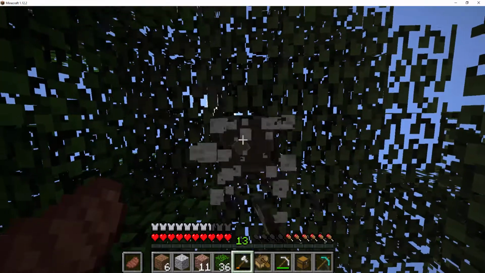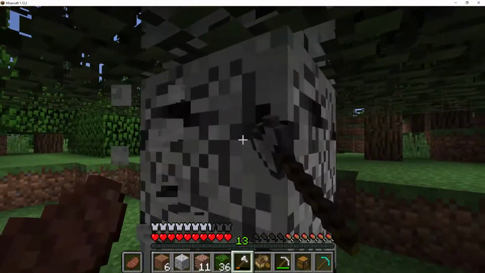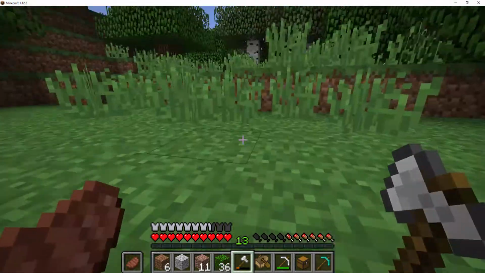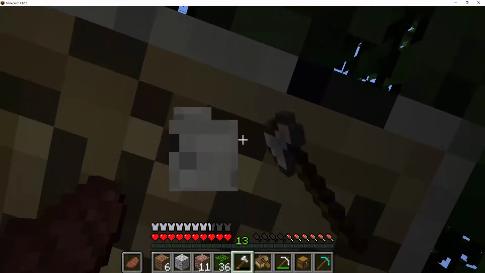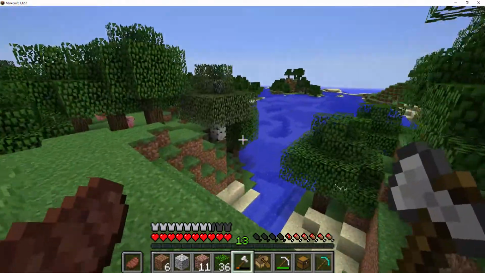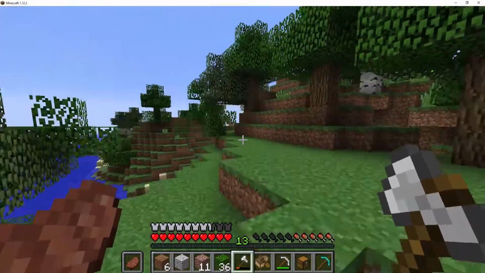Alright. I need at least 32 pieces of birch wood. I just got 16, so I need 16 more. 8, 9, 10, 11, 12, 13, 14, 15. Oh, come on. 16. Here we go. No, not this one. You just passed a birch tree. No, I already have 16, so.